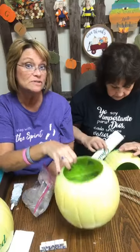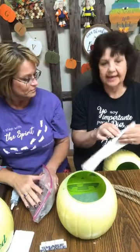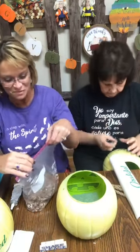Especially if you're going to use this out on your front porch or back porch, you don't want it to topple over. And since it's going to be glued, it's going to seal in the dirt or rocks or whatever you use. We just grabbed this leftover gravel. It's been reused and reused, so it's about time to put it to good use again — that's definitely what we're doing with this.